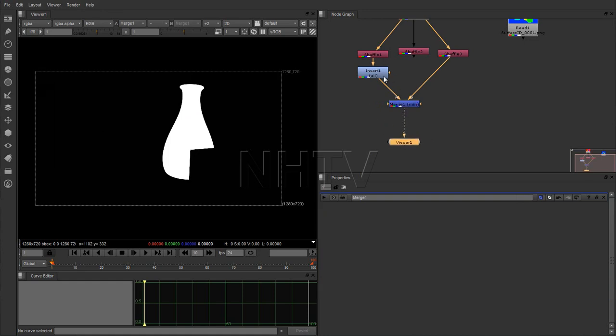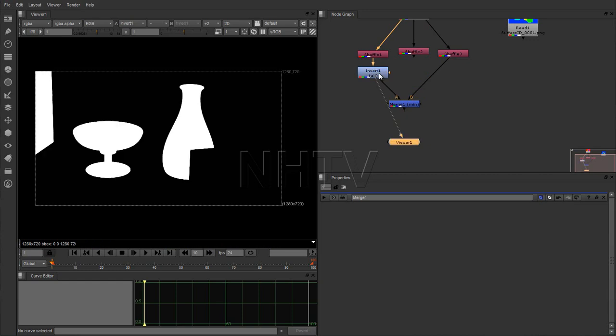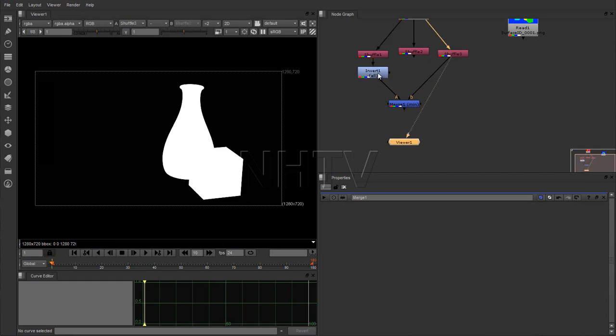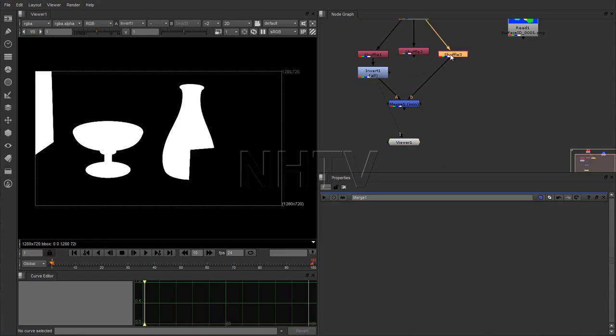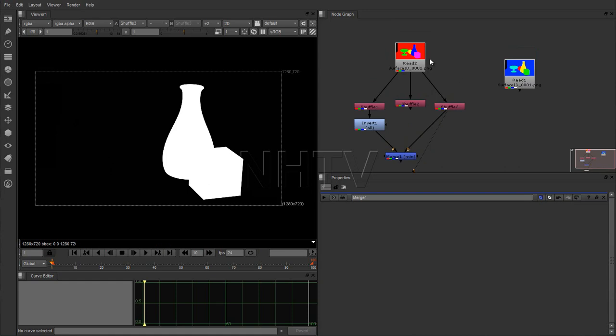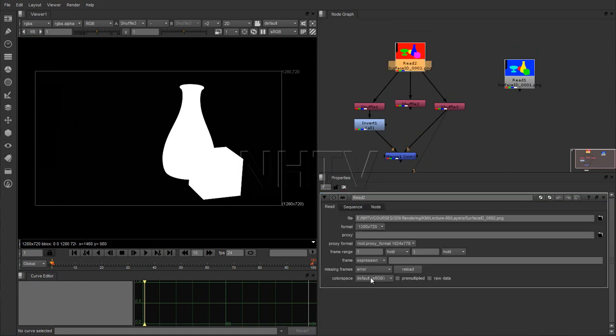Now you might see some differences. For example, if we go over here and over here, we see this mask is getting bigger and a bit smaller. Now what's the reason for that? Well, there's one main important reason: right now we're in a different color space. We are in sRGB. This is not a linear color space, but one which is curved a little bit.